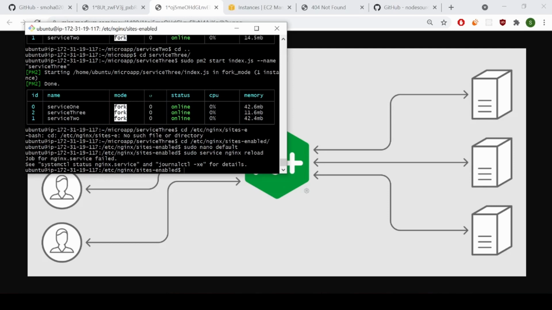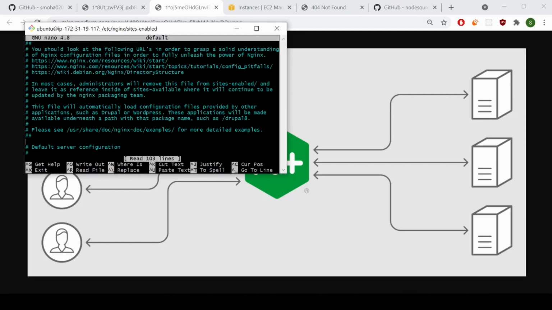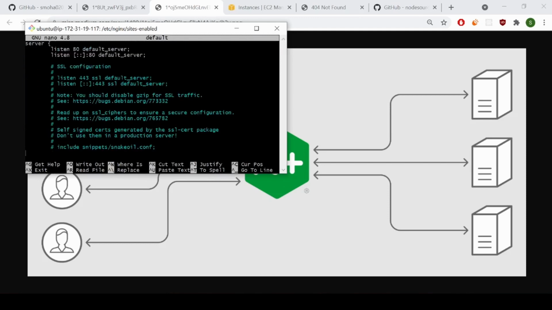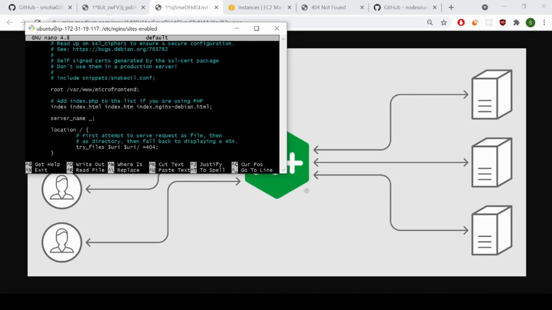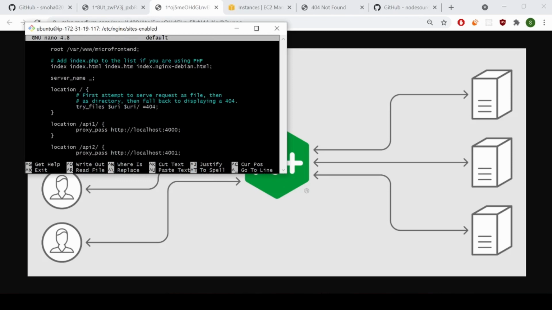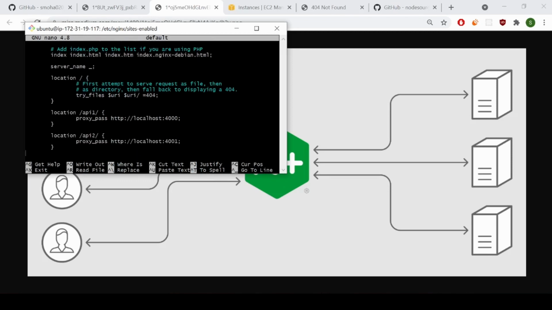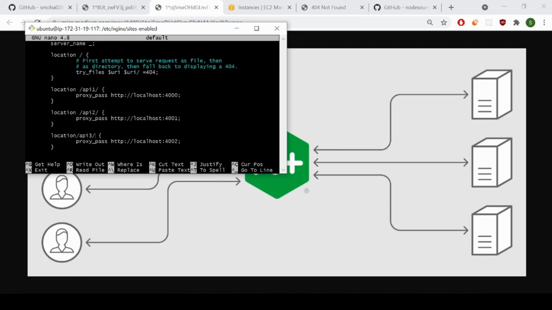Looks like we have an issue with our file. Let's go back and try to fix that. I think the typo is over here.